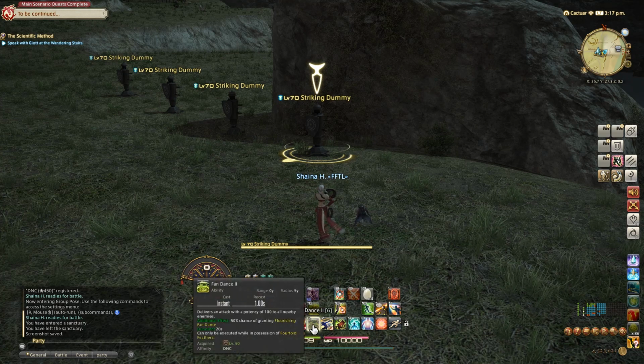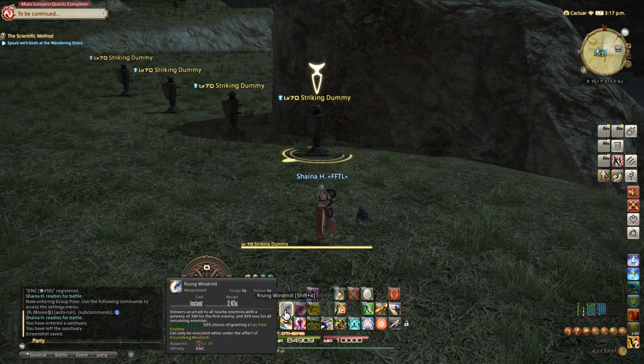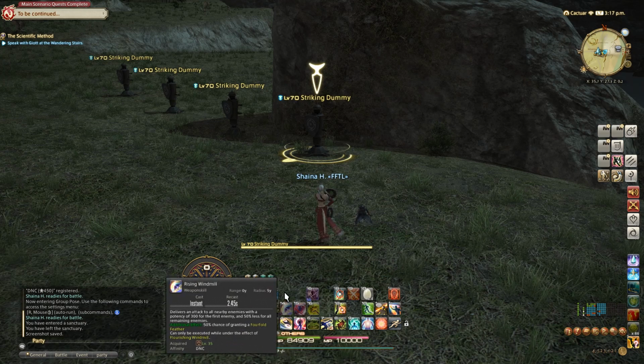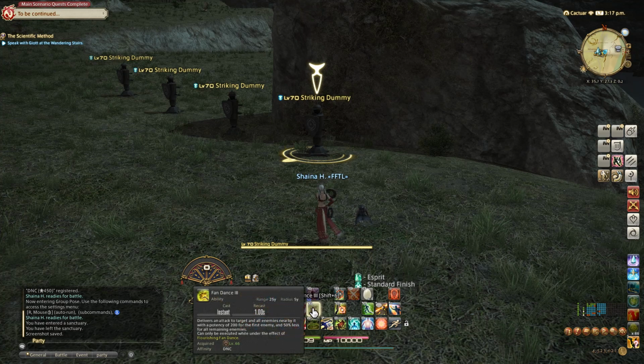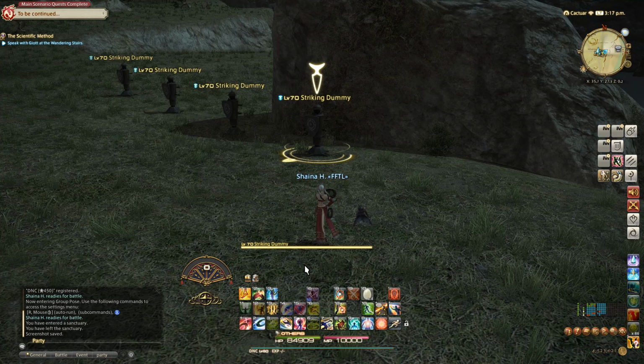Now, because Fan Dance is an ability, you can cast 2 in between each of the weapon skills that we have. So start with Fan Dance 3, start with one of the weapon skills here, then during the global cooldown, use Fan Dance. If this thing procs, use it. If it doesn't, use Fan Dance again. Next weapon skill, and rinse and repeat.